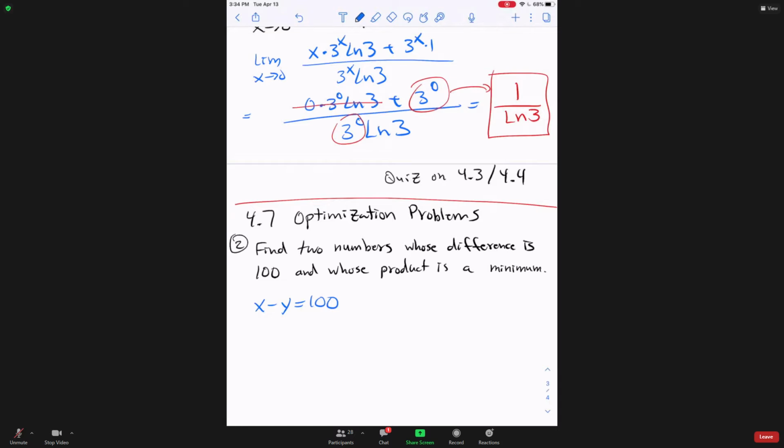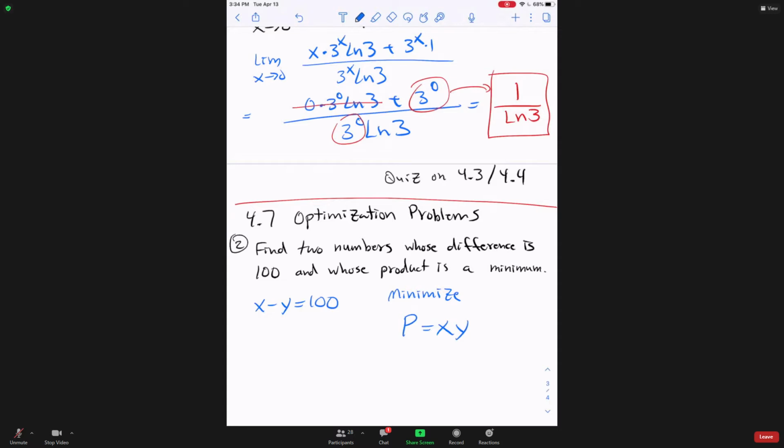So you're trying to minimize, I'll use P for product, equals xy. And you'll get the hang of this. The most challenging part of these questions is coming up with the equation. After I do a few of them, you'll start getting the hang of it a little bit. I know you're wondering why I came up with that. Well, I've been doing this for a long time.